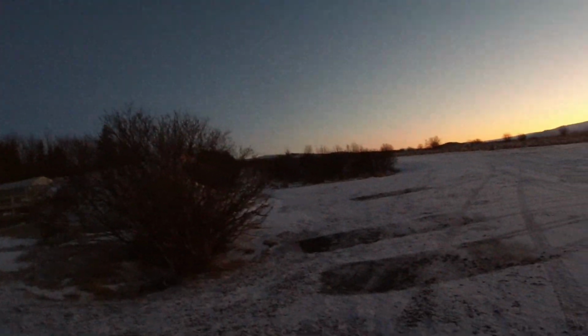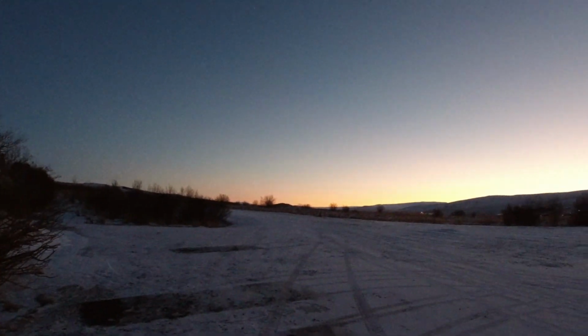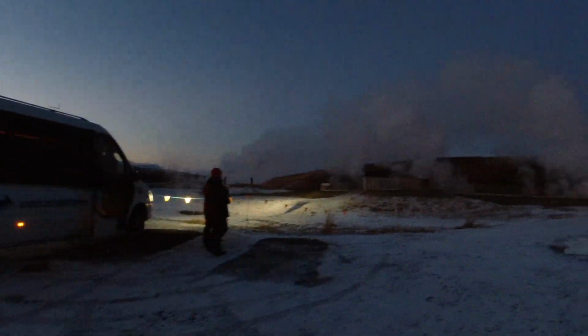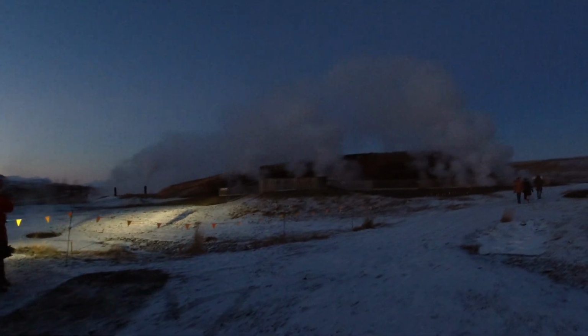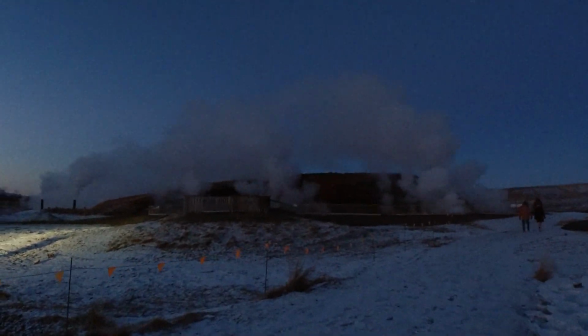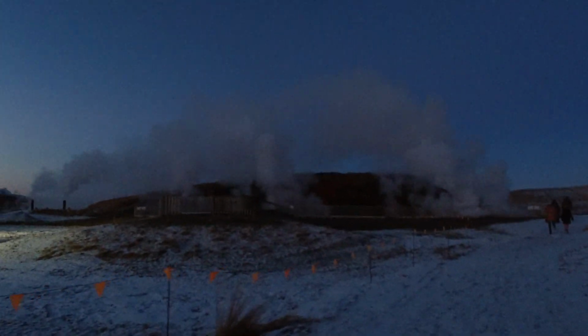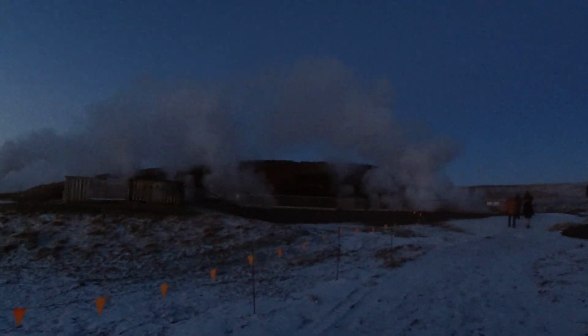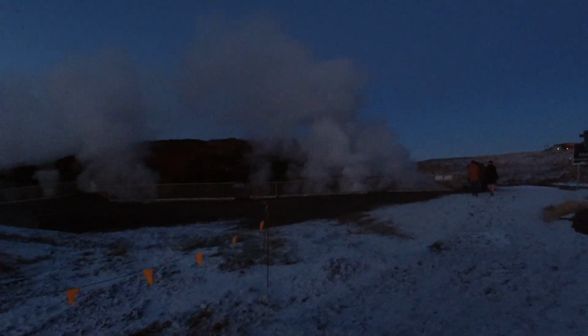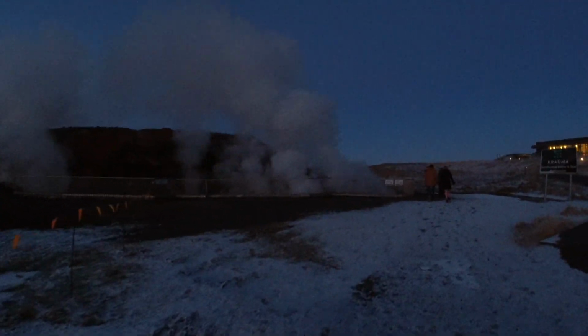Hey guys, good morning. The sky is starting to light up a little bit there. We've driven maybe 90 minutes or something like that, and we are now in the interior of the island. And here is one of the geothermal springs, natural hot water, which comes up out of the ground due to the volcanic geothermal activity which occurs all over Iceland, and the tour guide there was explaining a few things to us.